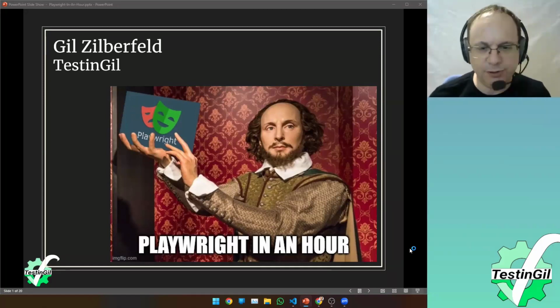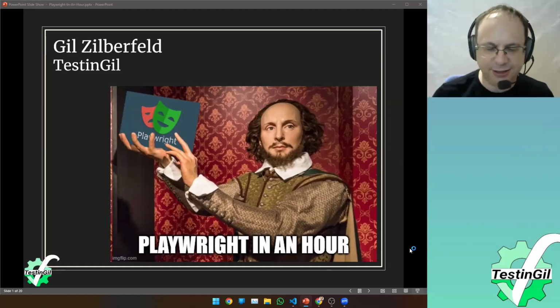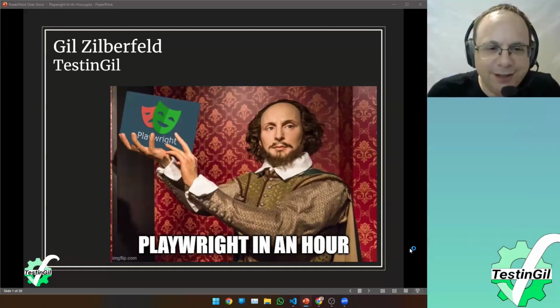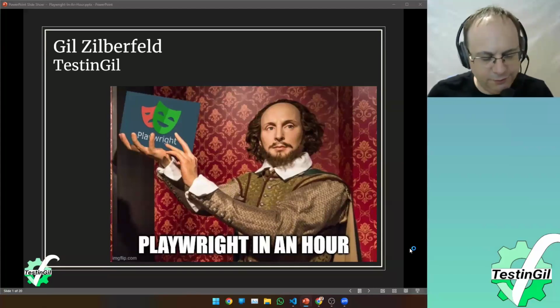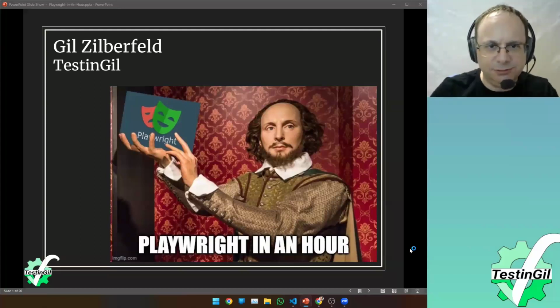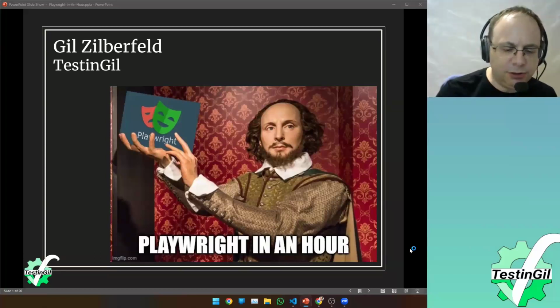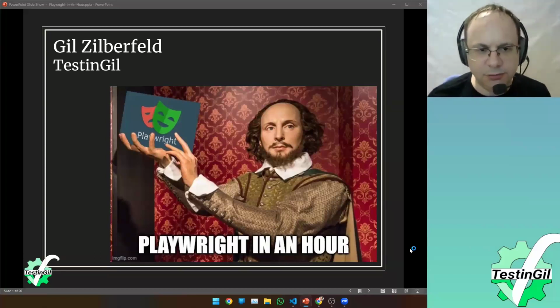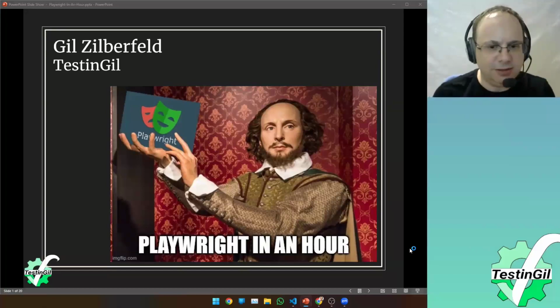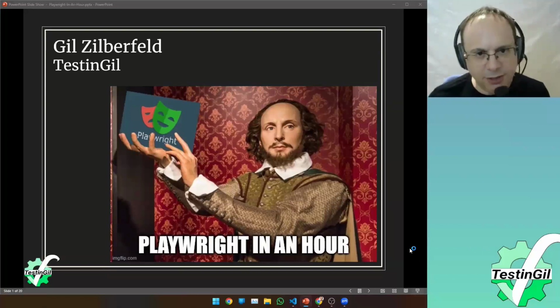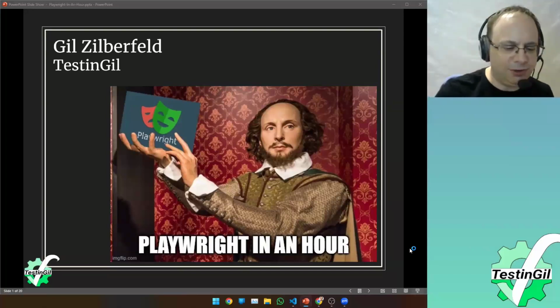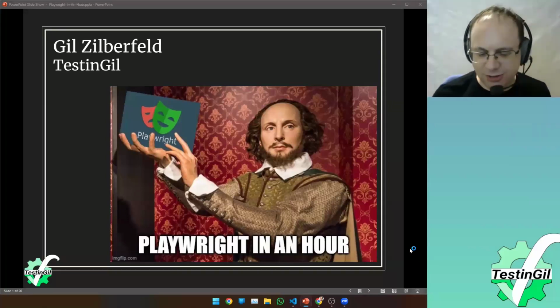So this is not about Shakespeare today. This is about what he's holding in his hand. And that's Playwright the tool. What we're going to try to do is not to make the most of the features, because there's a whole course that I give, a whole day about this. What I do want to go through are the main features, but also how it impacts testing, because this is what we do. Playwright is a tool. We use it to do something and not just automation.